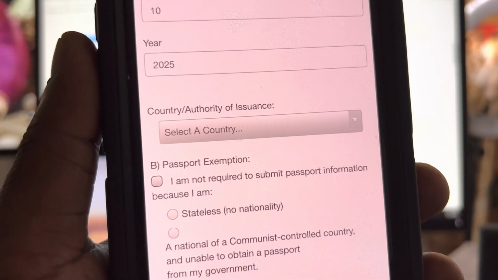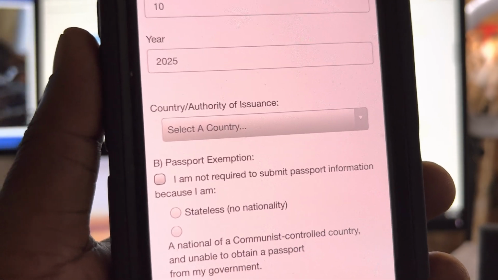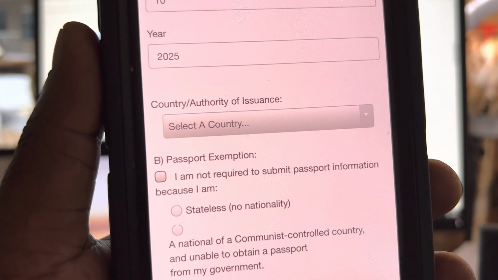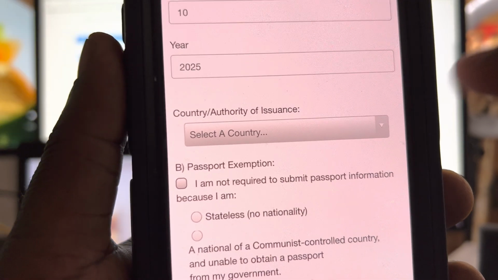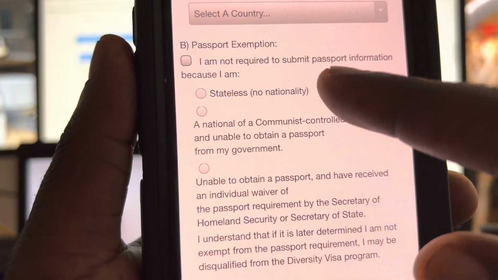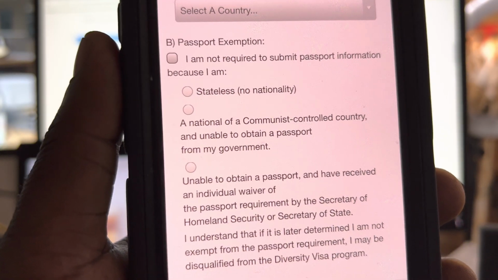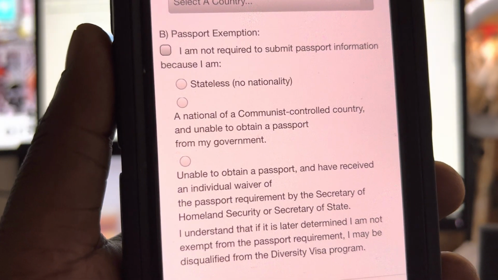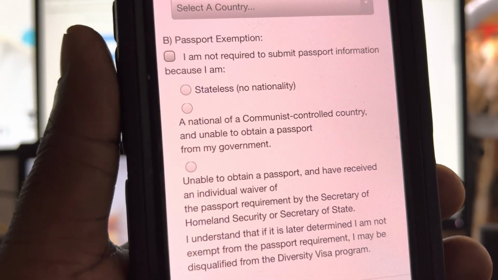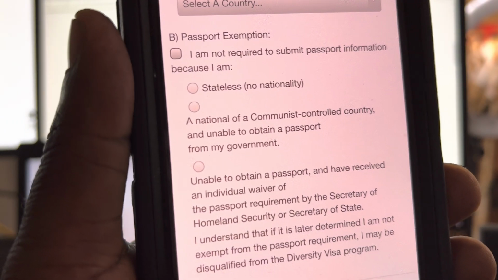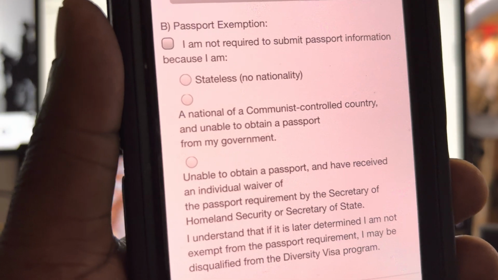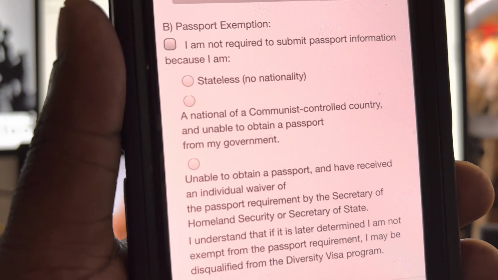Remember, if you don't have the passport, get the temporary passport or temporary permit, the emergency passport. Refugees are allowed to use a refugee passport, but don't apply without a passport. If you want to apply without a passport, make sure that you are stateless. You can prove that you are not born in any country on planet Earth. You don't have the eligibility of claiming you are born in any country which you cannot prove. There are very few people in that category. Being a refugee doesn't mean that you are stateless. No, you have a place of birth.